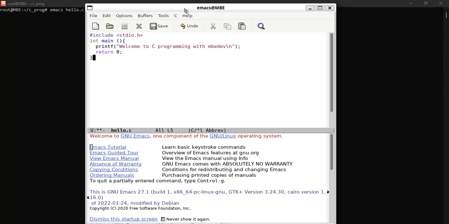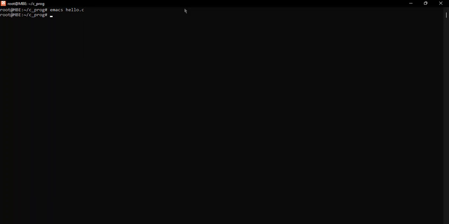So now the next thing is to save it and then exit. So if I want to see whether what I've done really exists in my hello file, I can cat it, and you see that the program is actually written in the hello file. So we have everything I just typed from the graphical user interface here. So that is okay. The next thing is to compile the program with GCC. So how do we do it?